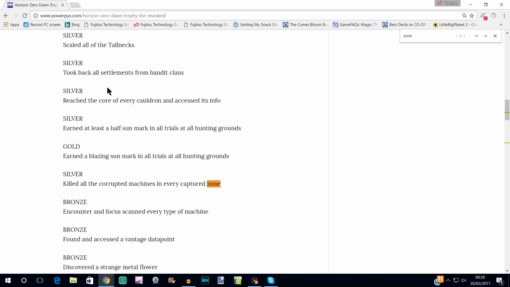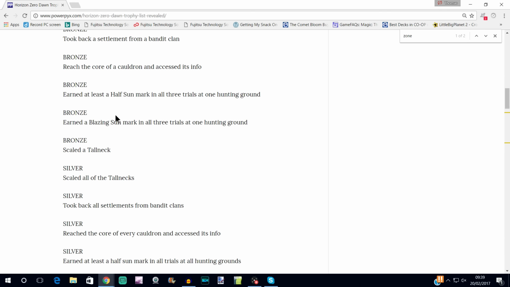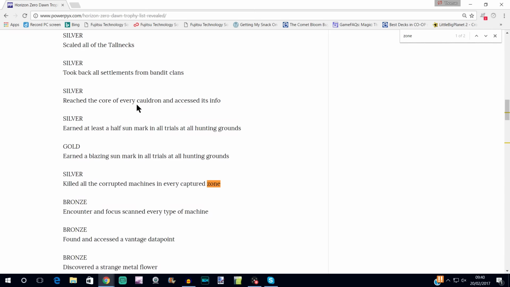Now here we've got some more tiered trophies, so we've got to take back all of the settlements from bandit clans, we've got to reach the core of every cauldron and access its info. And then these trophies here are basically the same as these. These refer to doing all the trials at one hunting ground and getting a certain mark for each one. But down here we've got the trophy that covers all 4 of these basically.